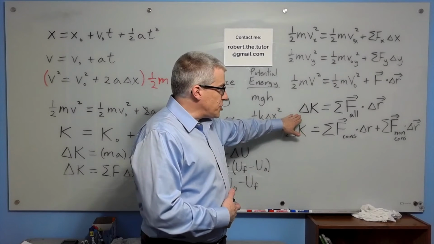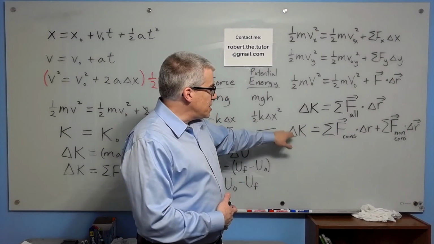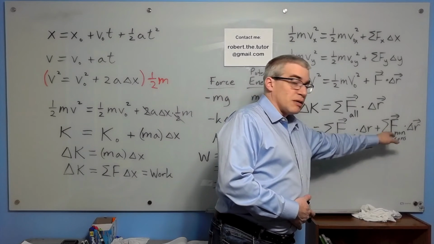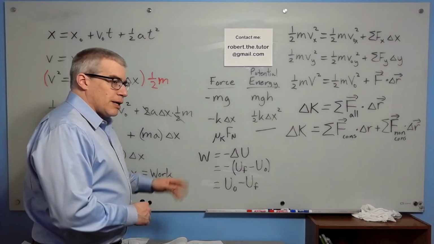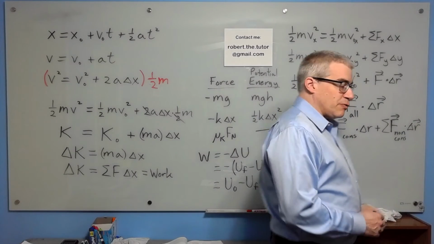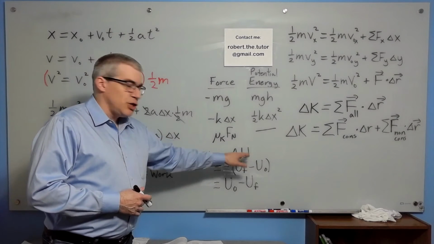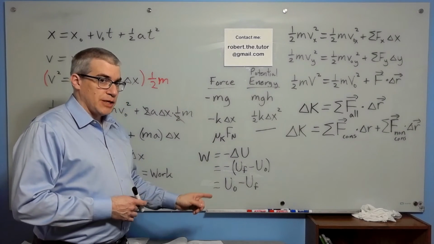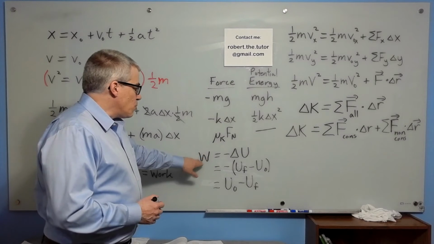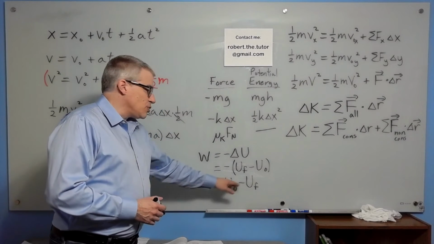The change in kinetic energy is the sum of all forces dotted with displacement. And we split it up: the change in kinetic energy is the sum of the conservative forces dotted with displacement plus the sum of the non-conservative forces dotted with displacement. Now, work is the name for these things, the work done by conservative force and the work done by non-conservative force. But the work done by a conservative force is minus the change in U. U is the symbol for potential energy. Some classes might call it PE, potential energy. A lot of books call it U. So it turns out that work is negative delta U. So it's negative of U final minus U initial, so it's U initial minus U final.